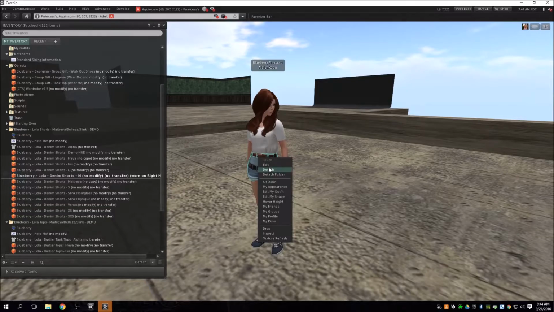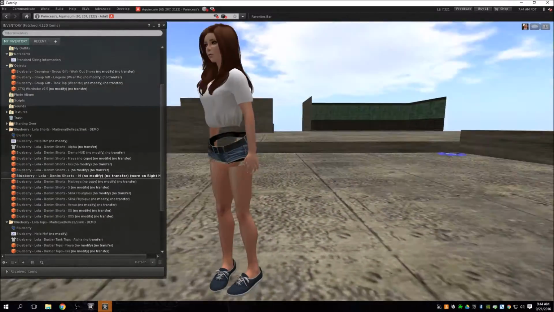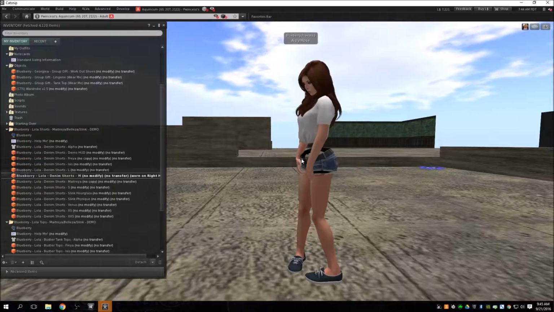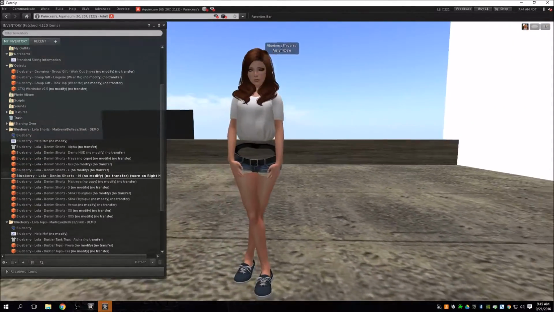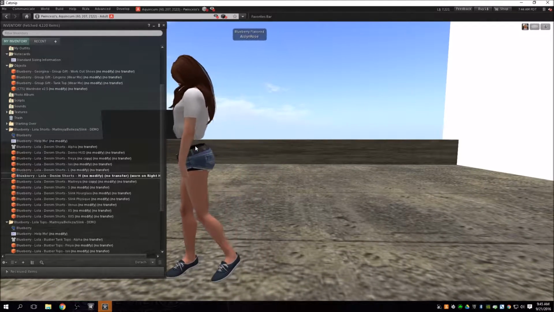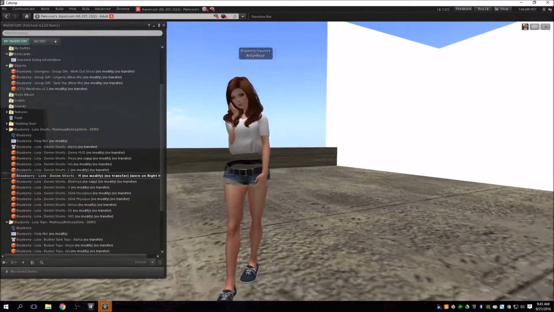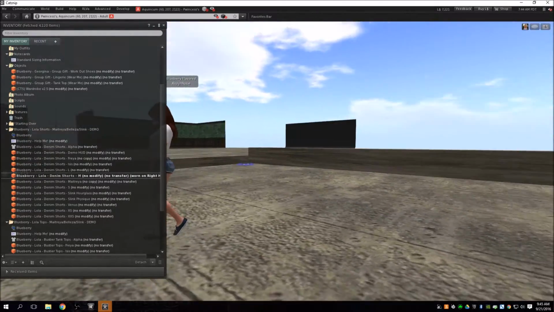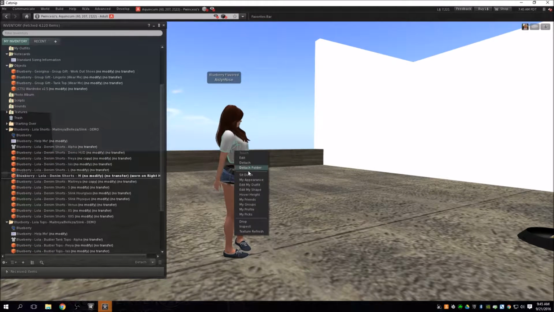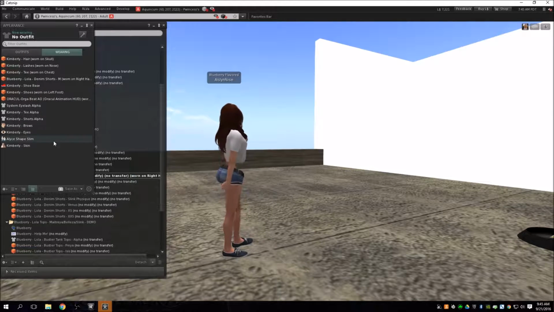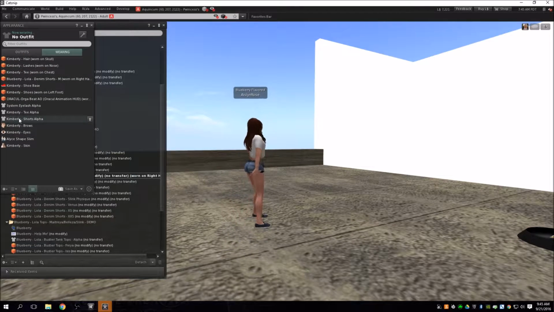They're on my avatar. I'm going to go ahead and take off the shorts I had on before. Okay. And you'll notice that there's this big invisible part of me. And that's because the shorts that I already had on had an alpha layer. And an alpha layer basically hides part of your body so that your body doesn't poke through the mesh clothing. These shorts that we got from Blueberry as a demo actually come with an alpha layer here. If I right-click on myself and go to my appearance to see what I'm wearing, I can see that this default avatar had the Kimberly shorts alpha layer. So I'm gonna go ahead and take that off.